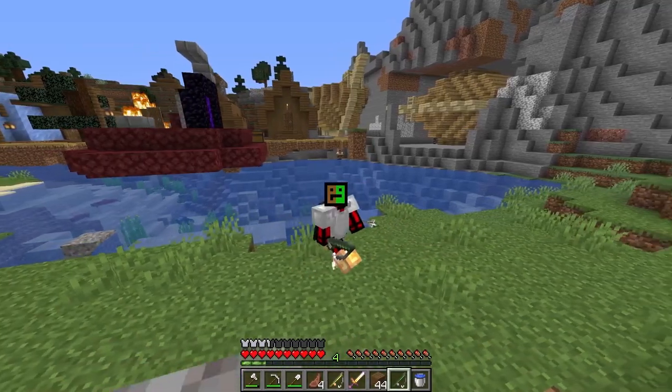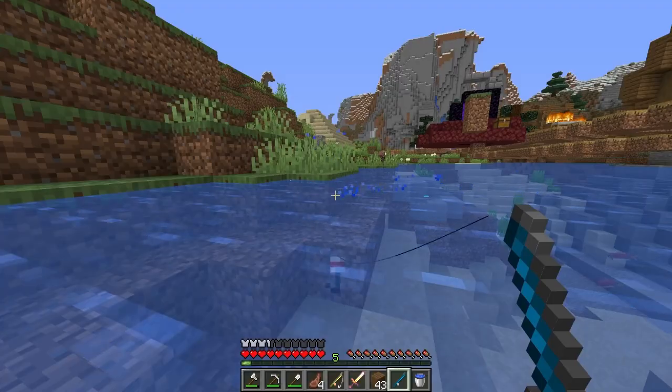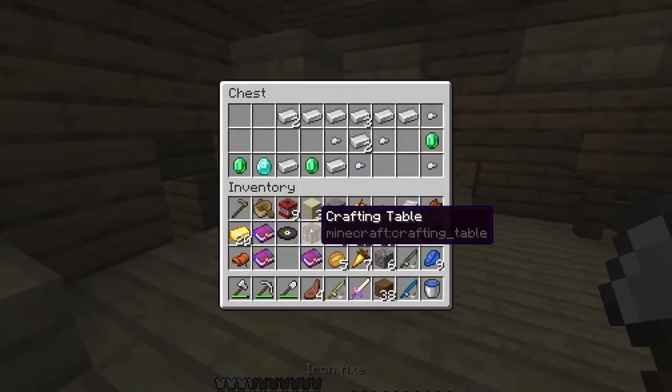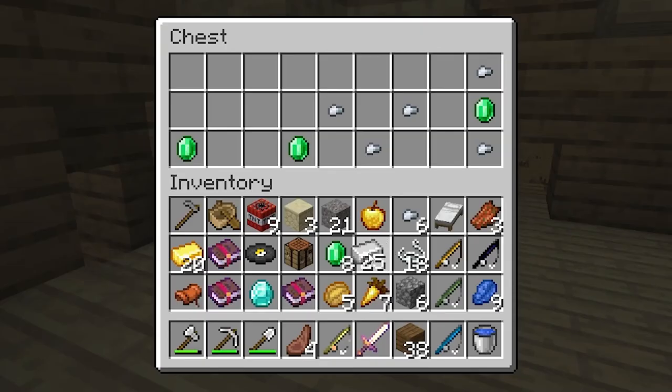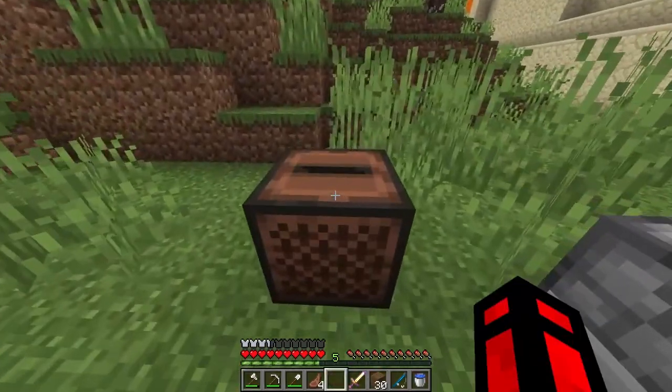Since we need some diamonds, I do know one place for us to go and get some diamonds. Shipwreck. Another ship. Oh, yes. One diamond. Thank you, ship. Thank you. Diamond. Let's go and make a jukebox. You know what's going to happen.